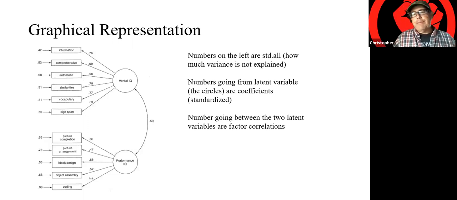And then the number going between the 2 latent variables, this double-headed arrow, indicates a correlation, the correlation between the factors. So that's what a typical model might look like. You've got the latent variable in the circle. You see what variables are related to it and how they load, and then you can see how correlated the 2 factors are as well.